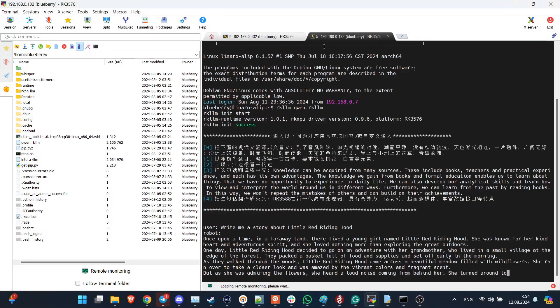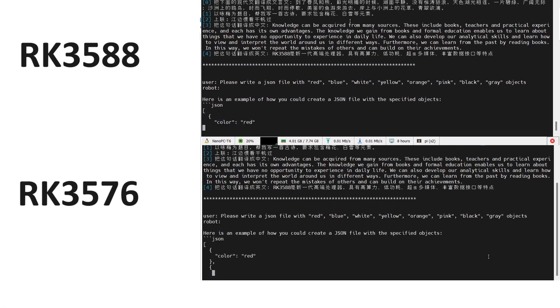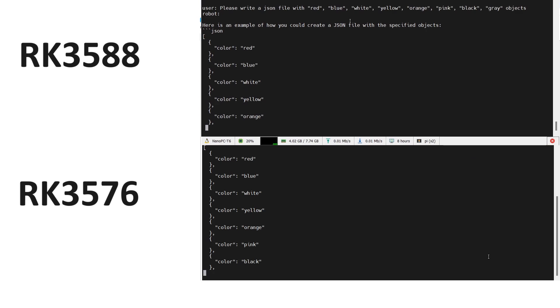The documentation almost everywhere says that both boards have the same NPU performance, but they don't — and it's pretty funny. I love Rockchip chips for such surprises; each board is a new puzzle. The 3588 has three NPU cores and the 3576 has just two of them. I was thinking the 3576 would be slower, but for LLM workloads the 3576 is actually faster — about 20% different in speed for such networks.